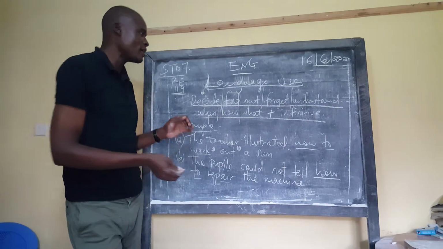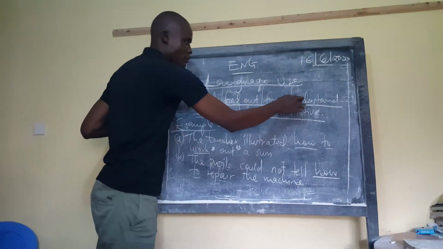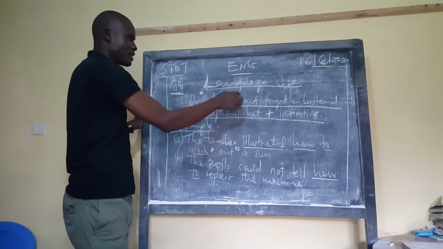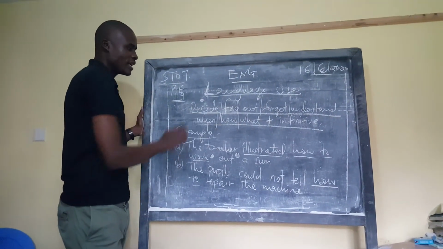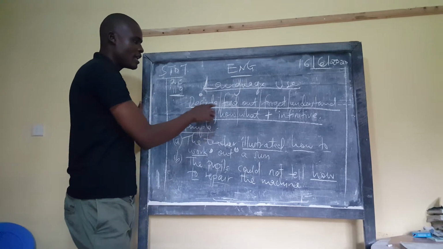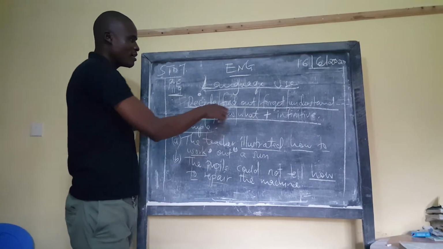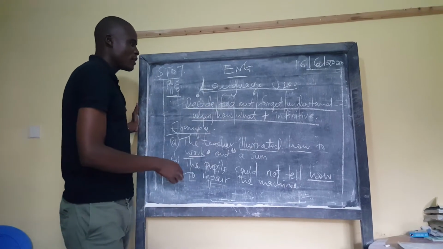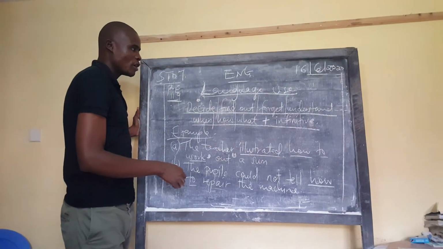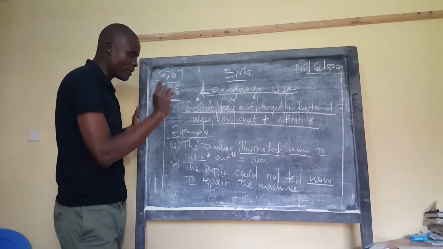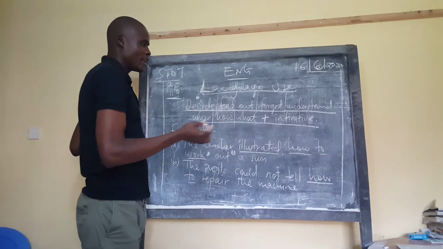So we can see the teacher. All these that are here, we have not included them. We have only used the word illustrated. That is also a verb, just like these ones. We can talk of decided. He decided how to pass examination. Still correct. The teacher found out how to punish. How to punish. Don't say punished. How to punish the learners.